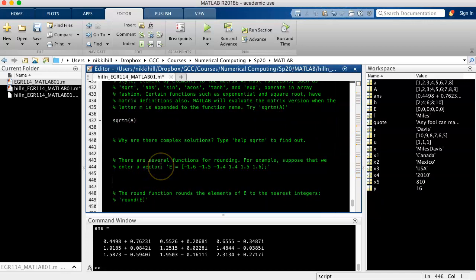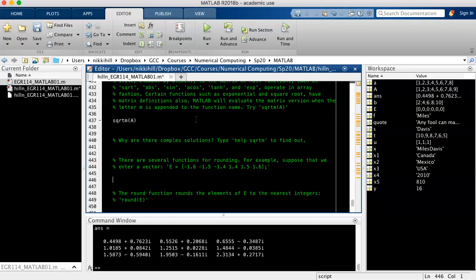For this part where you're typing help sqrtm to find out, I want you to type in as a comment, starting with a percent symbol on your line, and tell me what is happening. Now there are several functions for rounding.